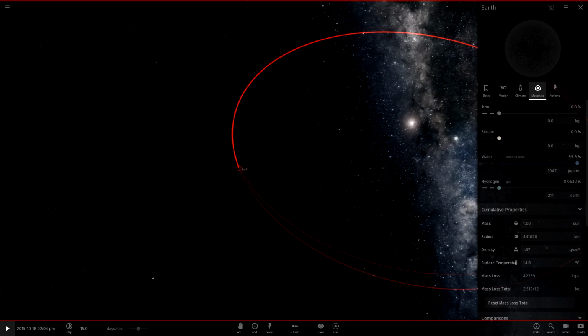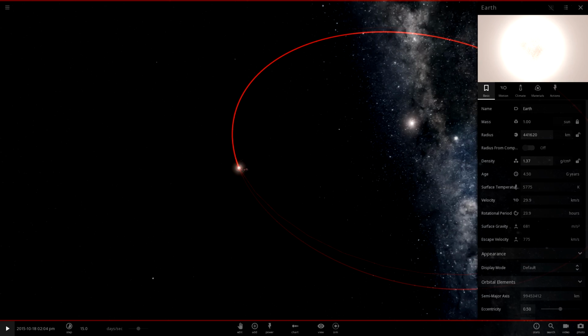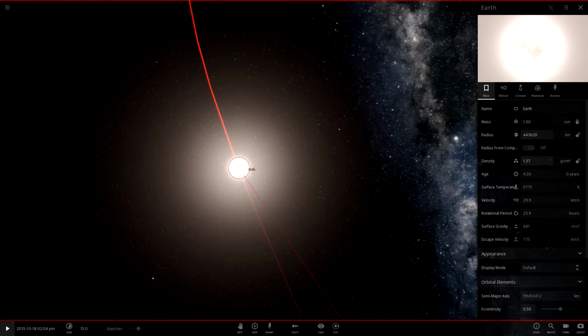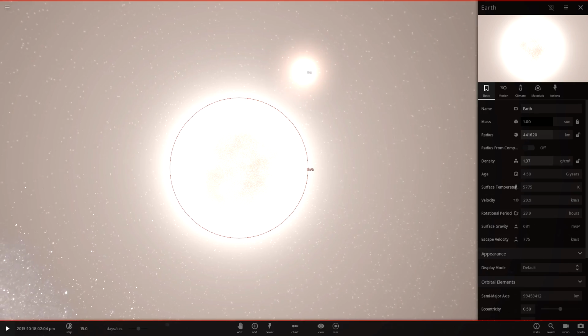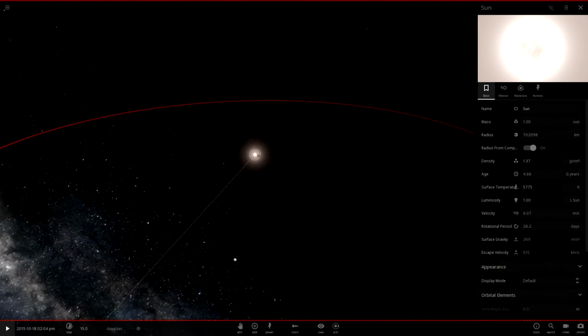And that's going to bring us pretty much right where we want to be, but we have to turn this and this down and pull this up. Hopefully that didn't mess with our density at all. Nope. Okay, so that's looking good. The surface temperature is going to be 5,775 degrees Kelvin. See, this is why I wrote it down. And look at that. It looks exactly like the sun. We have actually perfectly mimicked it on Earth.